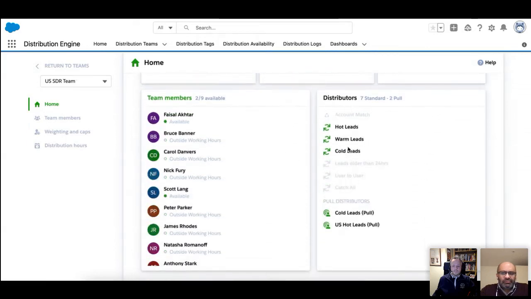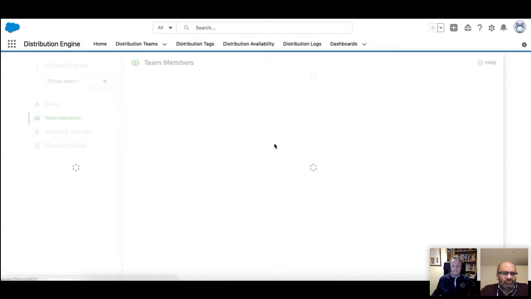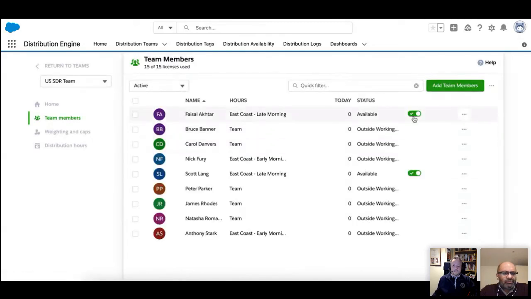You can see the distributors, but you can't get to them. You can go into your team members and you can toggle them on or off. You can also remove them, and you can add new team members.